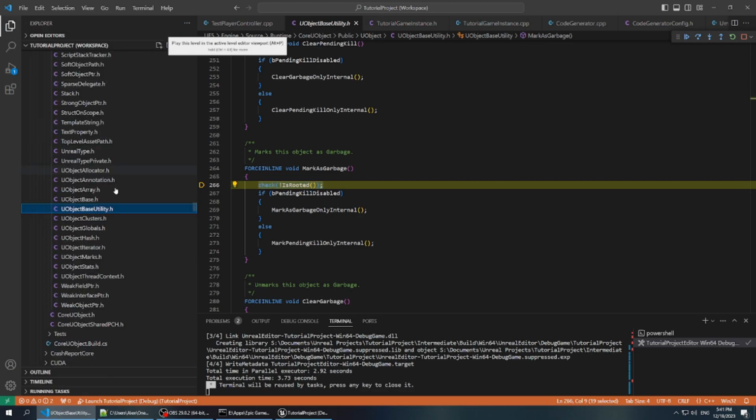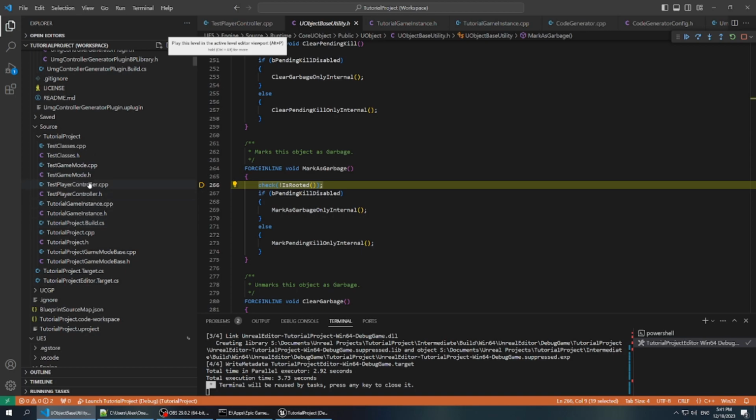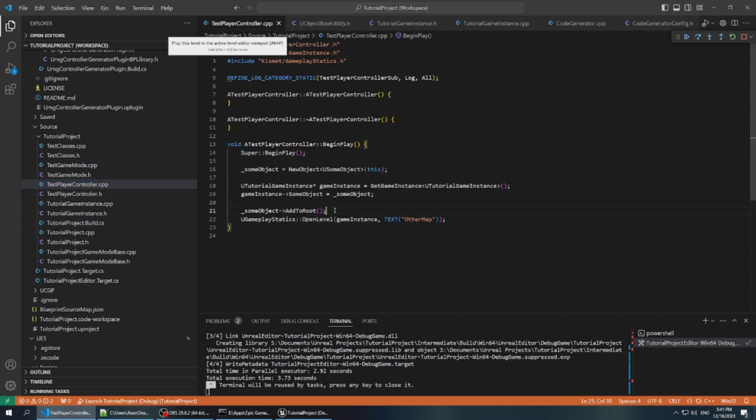And the reason is, if I go back to our tutorial project in player controller, now that it's in the root, when we switch levels, and the level goes through and tries to clean up all the objects, it actually checks to see if any of the objects that you're cleaning up are in the root set. And now they are, and it's trying to delete it, and so this is an error.